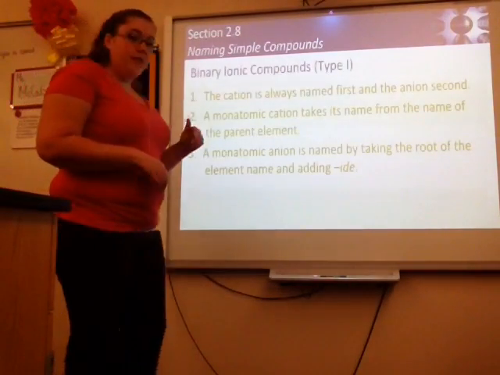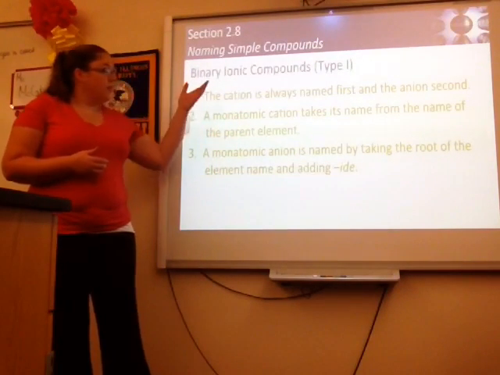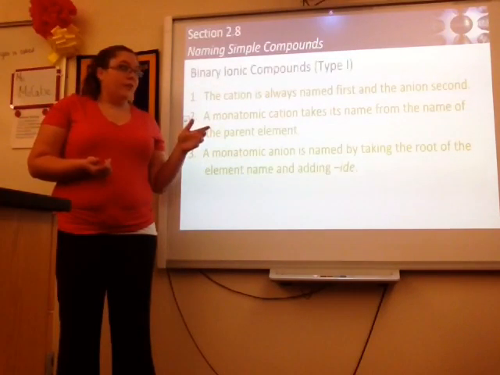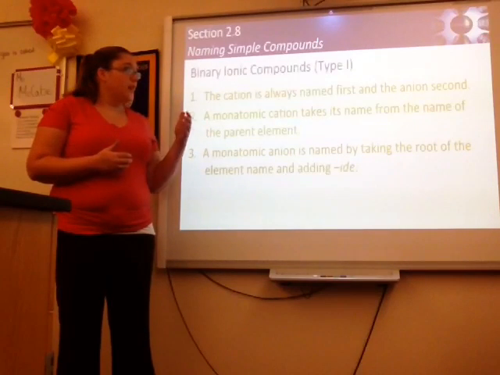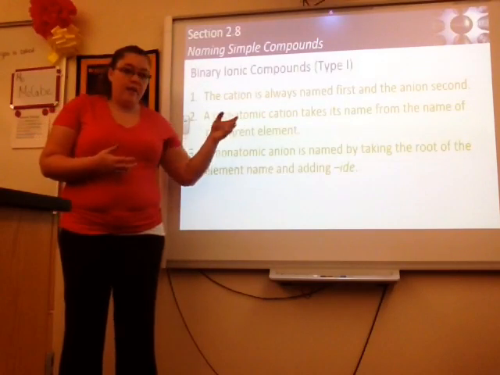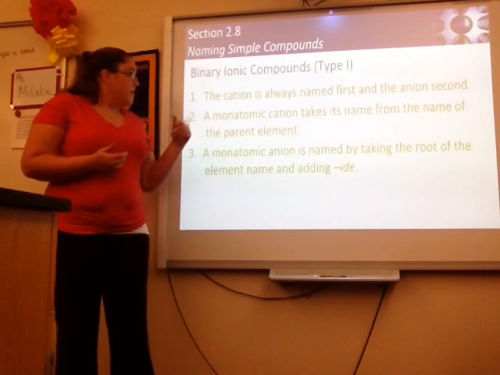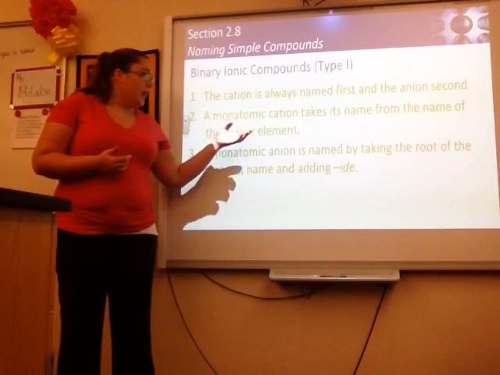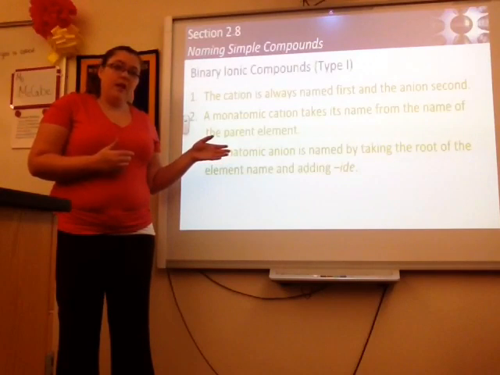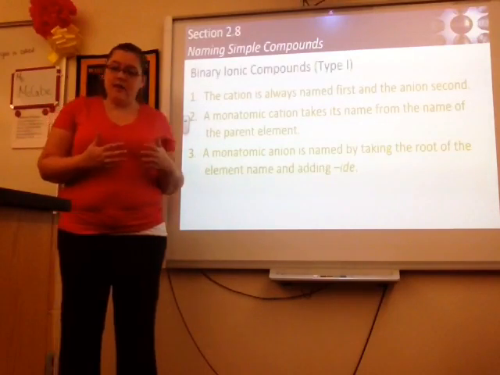So the first type of compound that we're going to name is binary type 1. You've got your ionic compound, which is your metal bonded to your nonmetal. You always put the cation first. That one gets the parent name, so it's always going to be its actual name. Then the second ion, or anion, meaning the negatively charged atom, usually your nonmetals, comes second. When we have these monoatomic cations, they take the actual name of the parent, but the anion, the nonmetal, always ends in "ide."